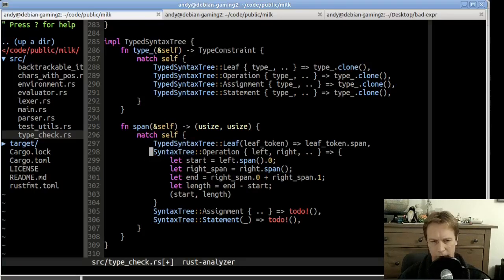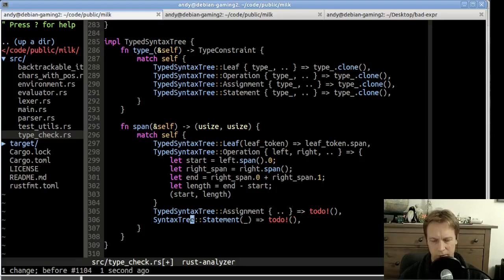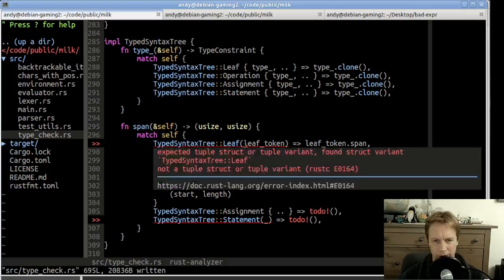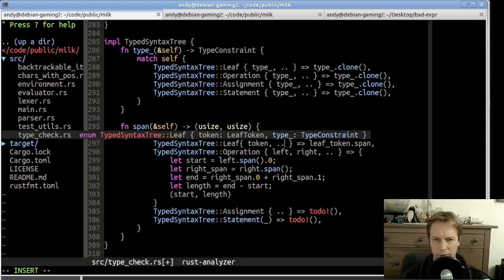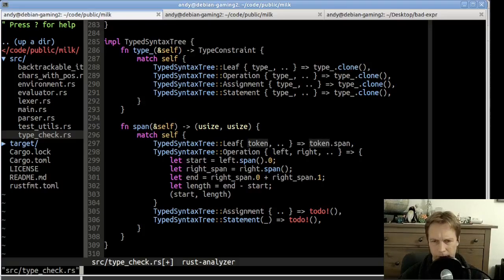This is getting sadly similar to the last one where we just jumped around making incomprehensible changes. I'll try and explain what I'm doing in a second. And again, typed syntax tree has a different type from syntax tree, and I really wish I'd never made them be tuple-like.